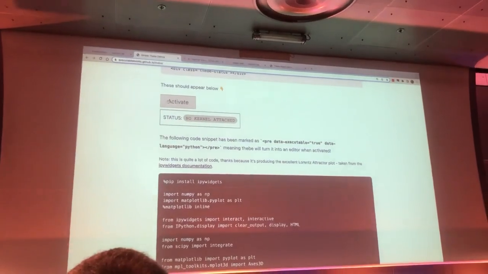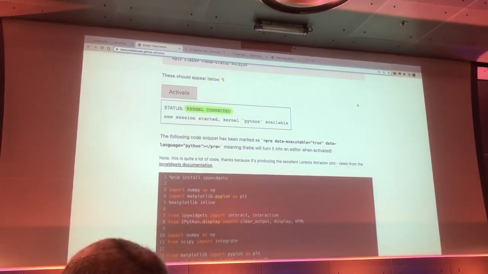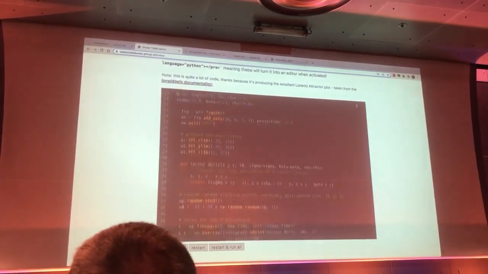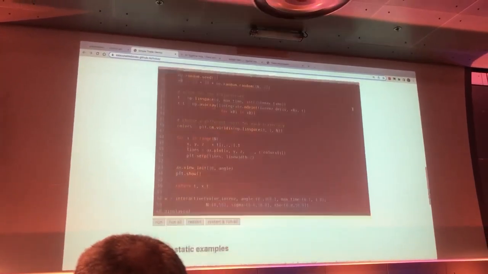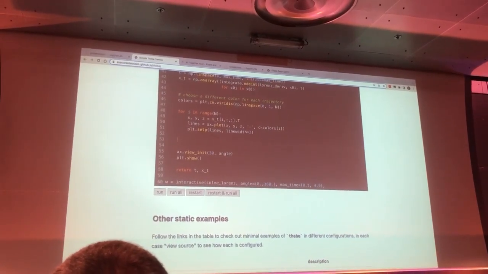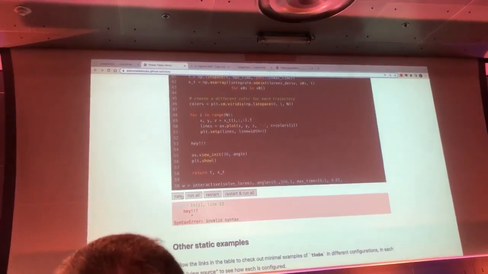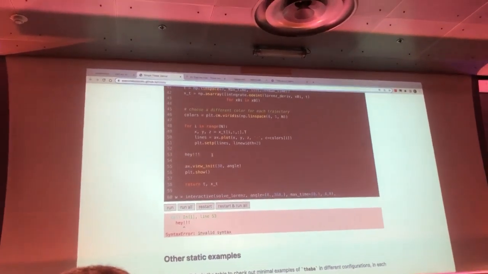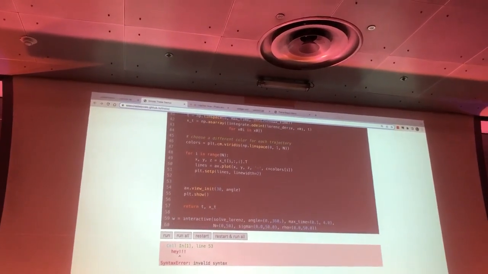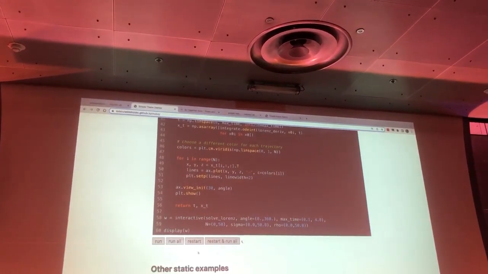If I now activate, it has scanned the web page and turned this into an interactive code block. So we've got a full CodeMirror instance in here. We can put in something that's Python, and I'm going to see an error message when we execute it. Or we can just fix that and say run.